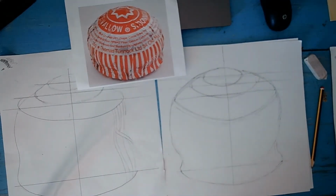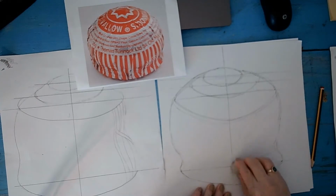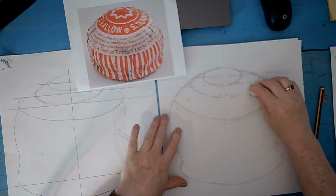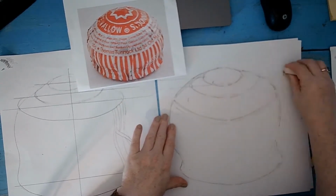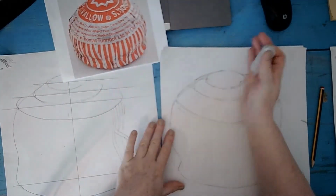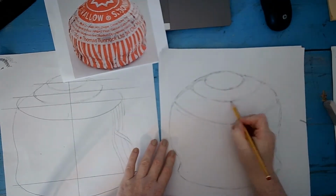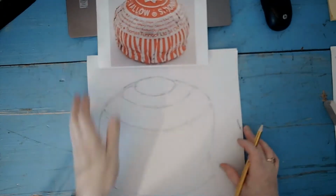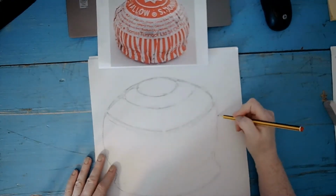So once you've got the basic outline shape sorted, then you're going to rub out your guidelines. So that's my next step, rub out my guidelines. If you've drawn them lightly, then they'll rub out quite easily. If you lose any shape in your Tunnock's tea cake, then you can draw it back in again. There we go. Okay, so that's us. So I'll put this out the way because we don't need that anymore. And we just need the coloured picture of the Tunnock's tea cake. There we go. That's us.